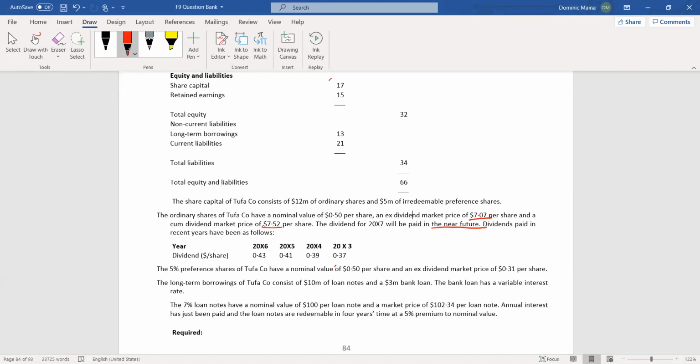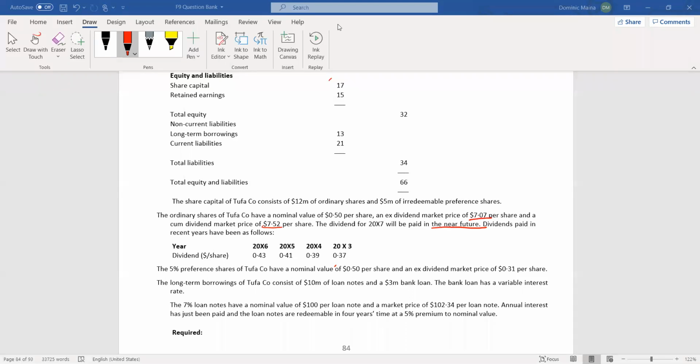But since the share price is come dividend, we say that the dividend that we anticipate in the near future ought to be D naught, not D1. Why? Because the share price is trading come dividend, so the present value of that dividend is almost close to the value without discounting. Hope that's clear. Therefore here D naught. Let me just go back to working.